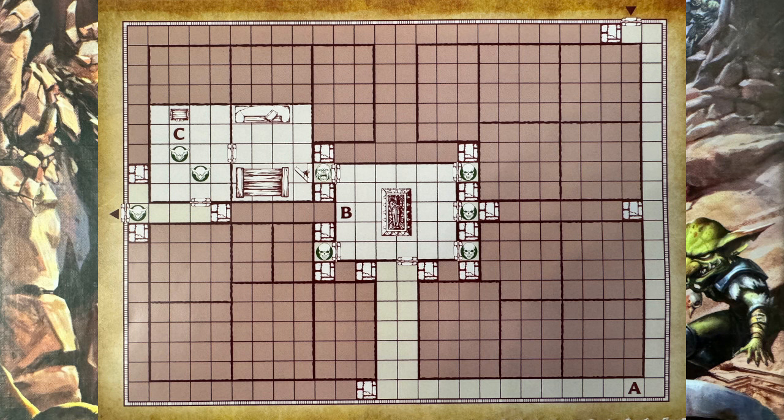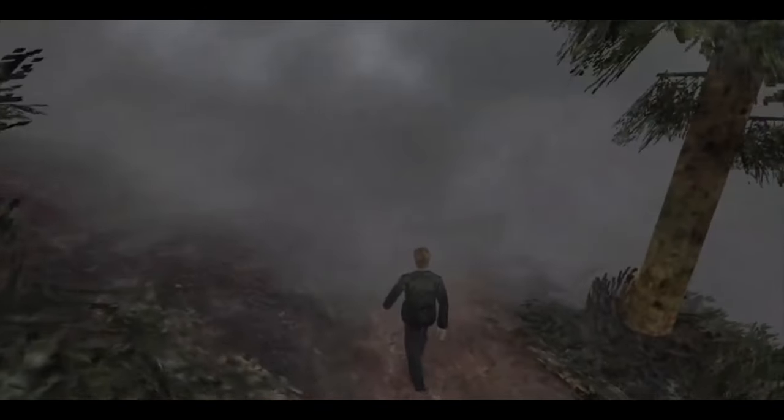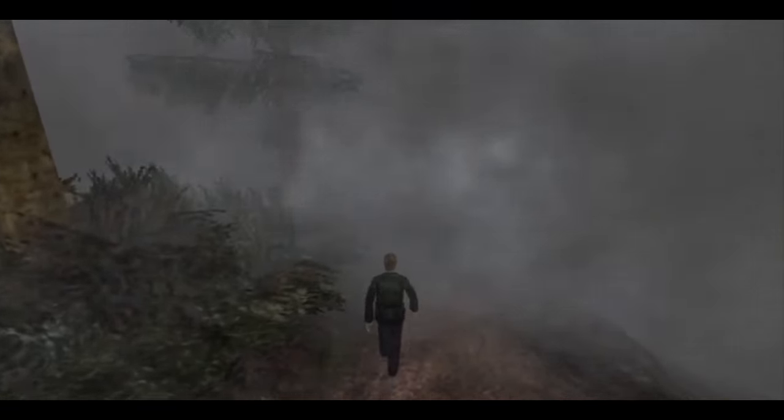The heroes enter by a long corridor. They will expect traps. They will expect ambushes, but nothing happens. If you have ever played Silent Hill 2, recall those first few moments as you walk down the mountain path to the town, constantly expecting something terrible as your unease grows.